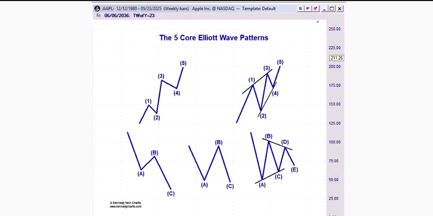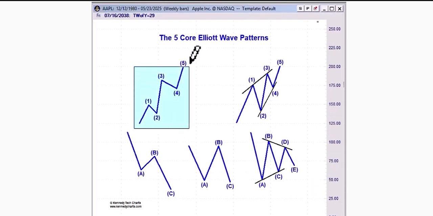Last week we spent our time discussing and reviewing the impulse wave, which is one of two types of motive wave patterns. The second type of motive wave pattern is the ending diagonal, and that's what we're going to be discussing today. So let's go and get started.